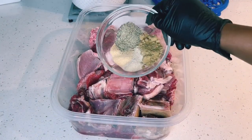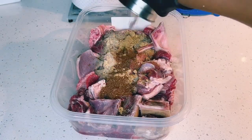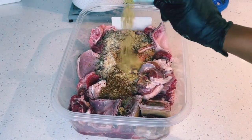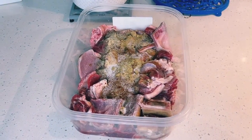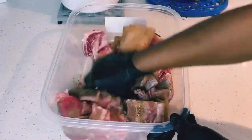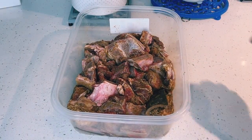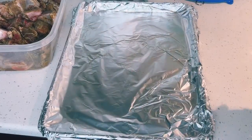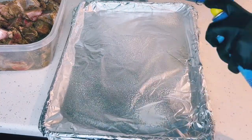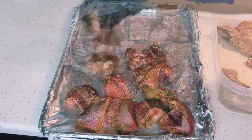I'll begin by seasoning my beef and goat meat with ginger, onion, garlic powder, black pepper, red chili, and aniseed. I'll add beef seasoning and salt, and then I will mix. I'll be broiling this on low broil for about 30 minutes. I like broiling my meat when I'm making this type of soup. You can use it fresh if you prefer, and you can use any meat of choice.